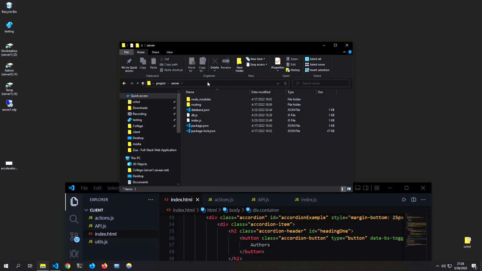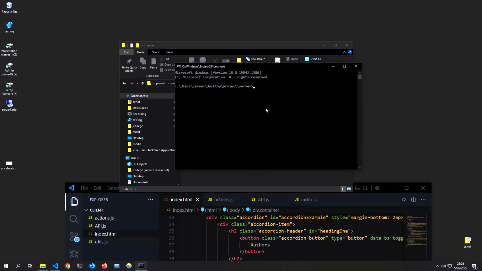So here I'm going to open up command prompt. To do that, just go here and then type in cmd. It's one way of doing it. And then just run it. So it'll do the index, and you can see our backend is listening on port 5000, just like that.